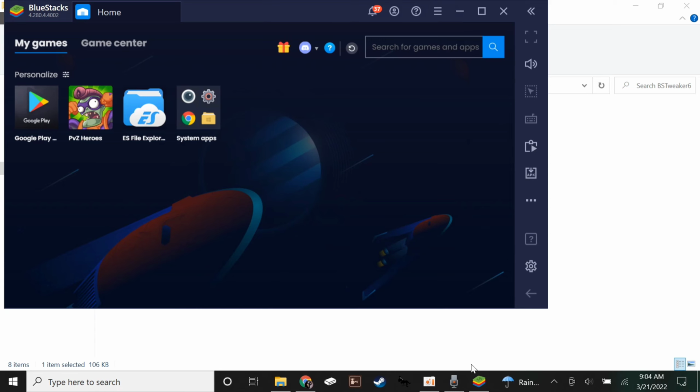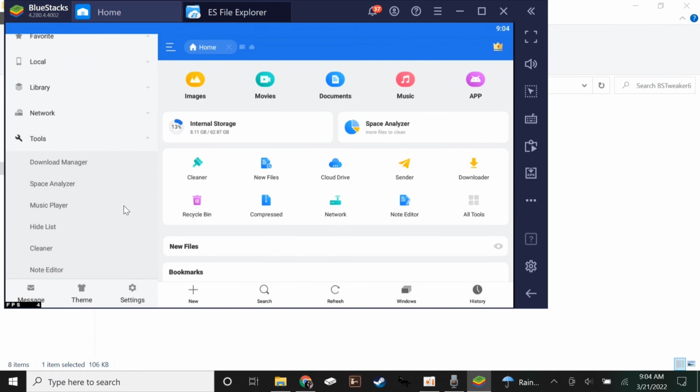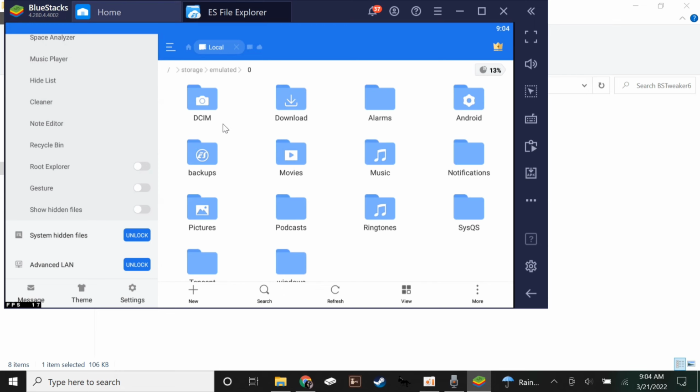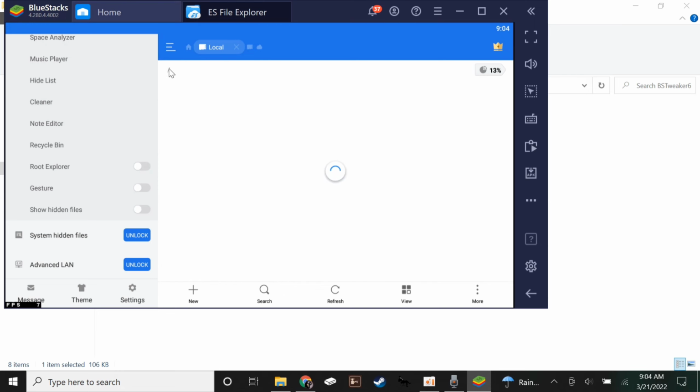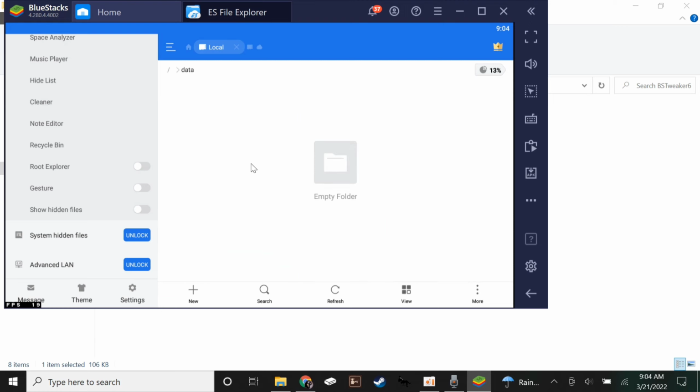Once that's done, you can close BlueStacks Tweaker. To check real quick, go into ES File Explorer and check if you have access. Go down to Tools, turn off Root Explorer, turn off Show Hidden Files, and then go to Internal Storage, click on the slash, then click on whatever folder, but I'll just say data because it's the easiest. And right there, it should be empty. Nothing there. You successfully unrooted it. And you can continue using BlueStacks normally.